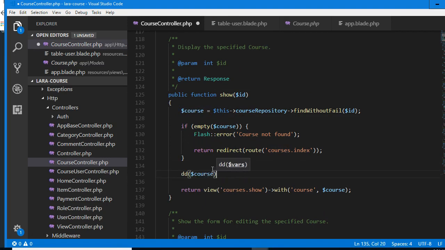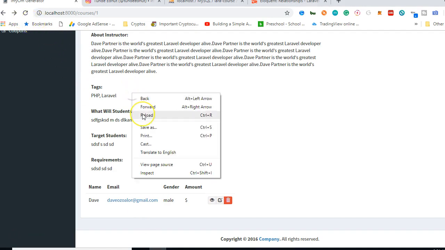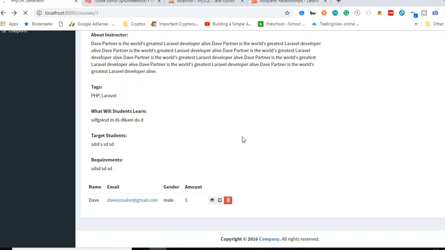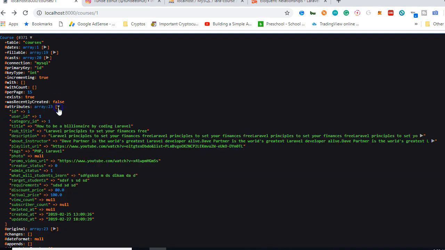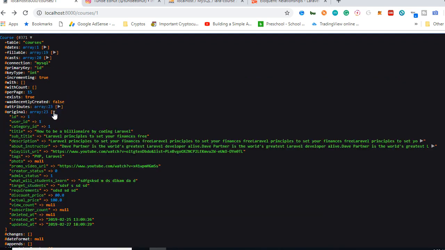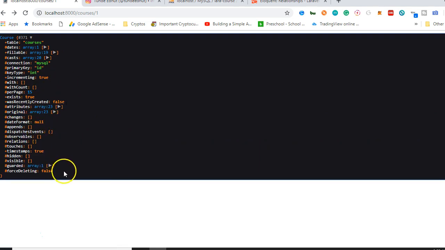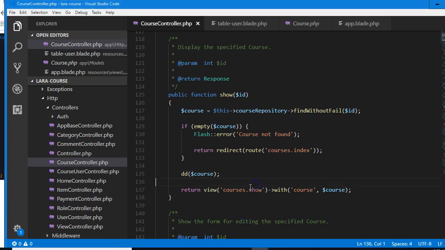So if I come here and reload, it's going to throw a black page that shows me the data that is coming in. So if we go to somewhere around original, I think origin attributes, nope, original should have it. On original, what I am looking for is not available here. Instead, it is available in what we just deleted. I'm just going to do this, and don't worry, we'll be back. So it's available here.